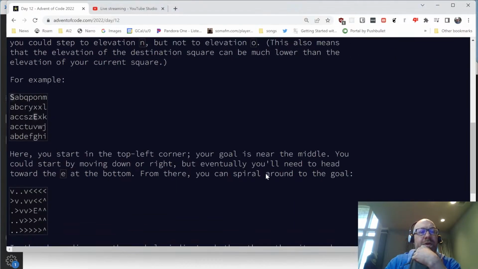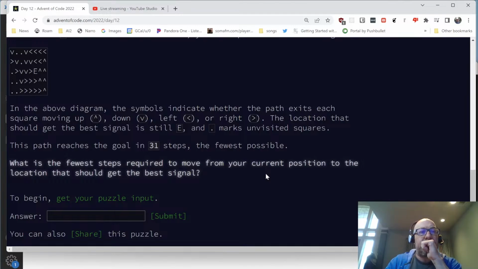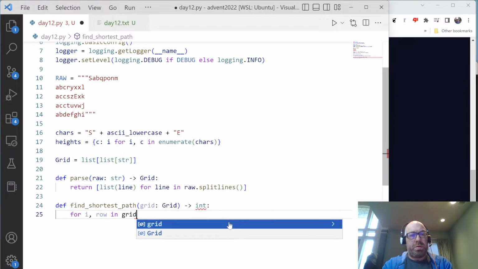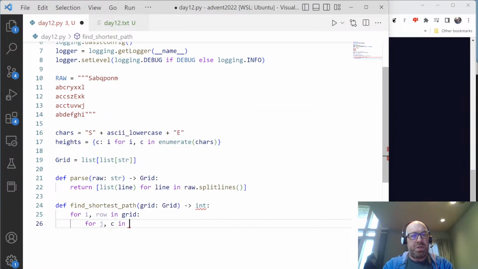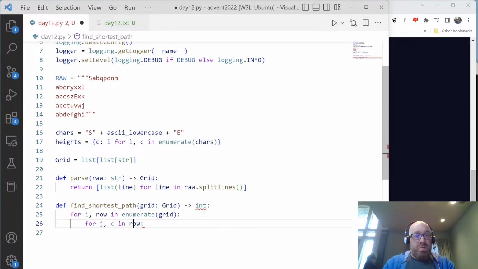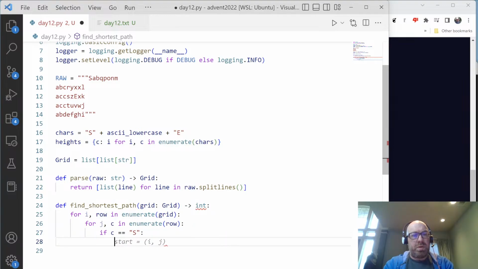And we want to find the fewest steps. And for i, row in enumerate grid, for j, c in enumerate row, if c equals S, I don't want to call it start, I'm going to call it pos equals i, j.